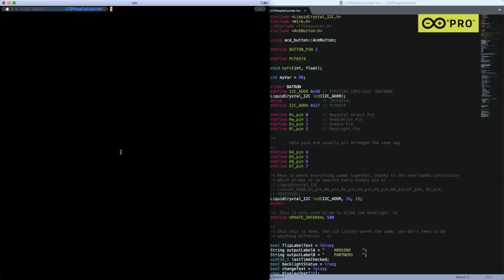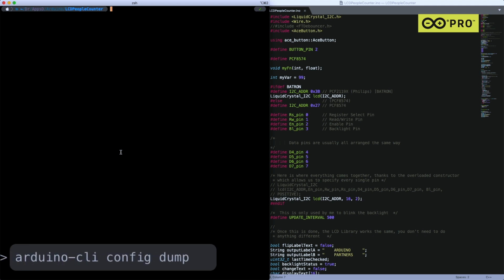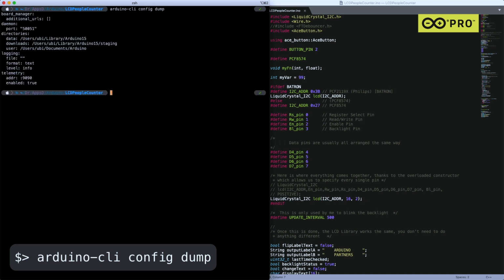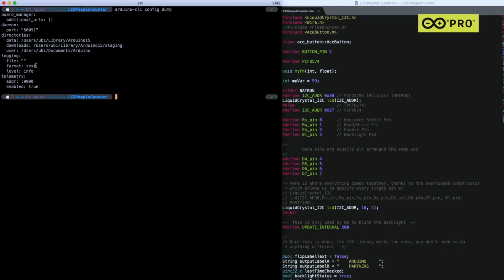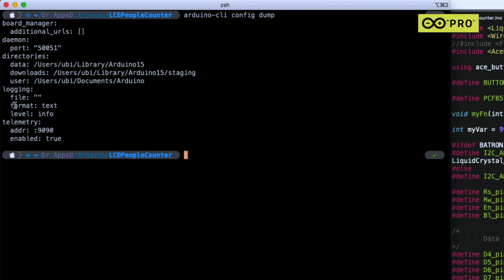I can directly look into it. So let's look at the config file. arduino-cli config dump, and I don't have anything that tells me what I can download and what I cannot download.